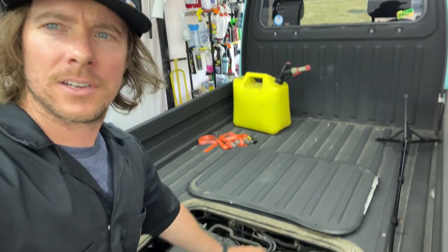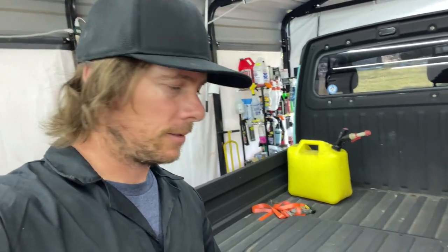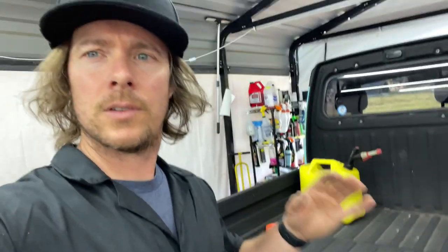This looks like the vacuum advance to the distributor, so it's probably got it, but let's just start. I'm gonna start taking stuff off of here, and I'm gonna film it because I wanna make sure when I take it all apart, I know how it goes all back together, because that's where a lot of people get confused, where lines went. That's why it's very important to take pictures or video of removing your carburetor, because it gets confusing when you gotta put it all back together, especially if it's been sitting down for a week or two because you're waiting on parts, and you forget. So take lots of pictures so you go, oh, that's where that hose went, and make sure you get it all back together so it doesn't end up being a bad carburetor because you put the vacuum line in the wrong direction. So anyways, let's get to it.